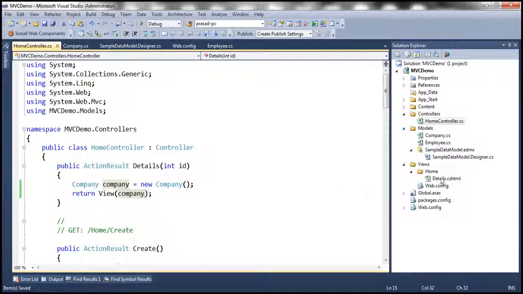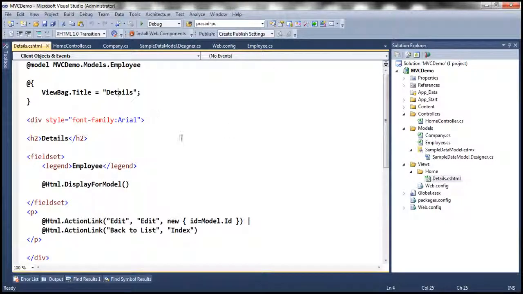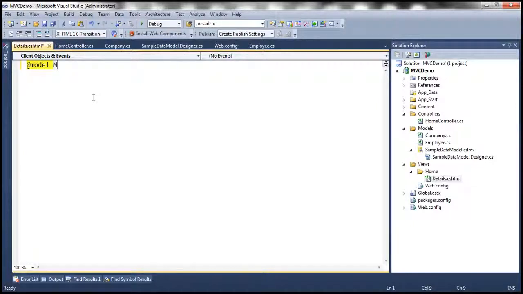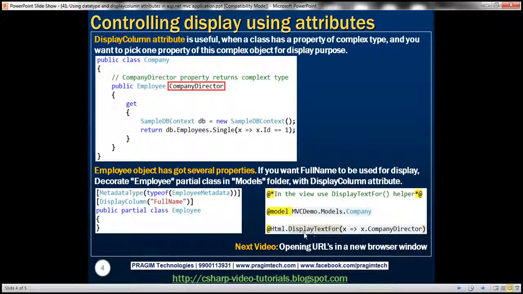And then within the details view, I'm going to get rid of all this code. So the company class is going to be the model for this view, and then what we are going to do, we are going to use this HTML helper DisplayTextFor.